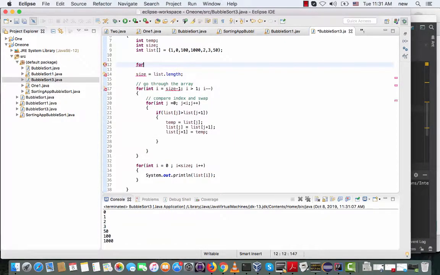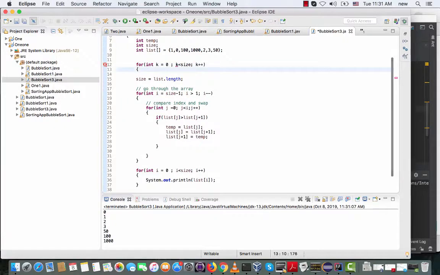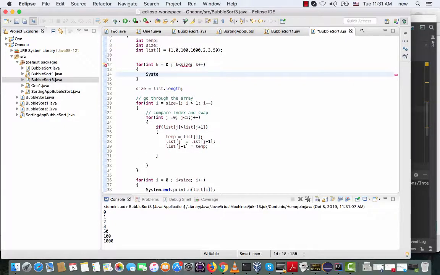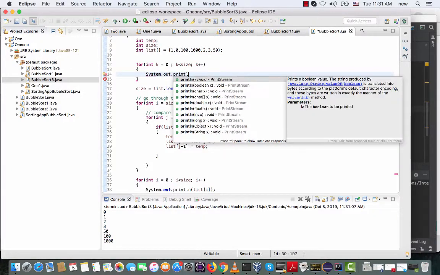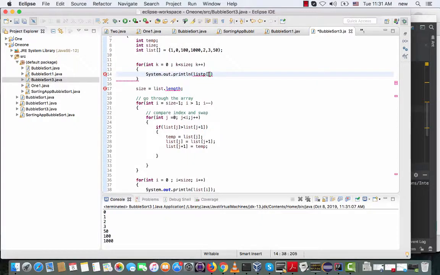For integer k equals 0, k less than size, k plus plus, system dot out dot println, and let's say list sub k.